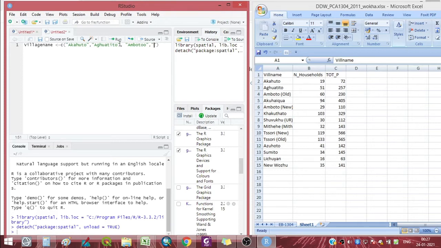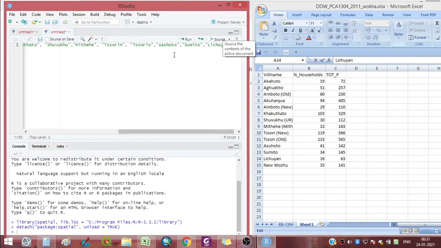So for the time being, I am going to pause my video and feed the data. So this is the process how you feed the data. I hope you have understood. After I have fed the data, I'll again resume my recording and show you what are the next steps.